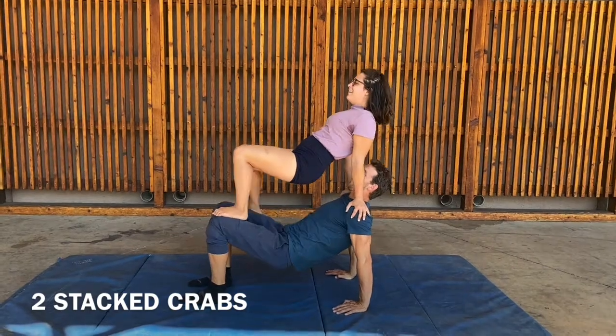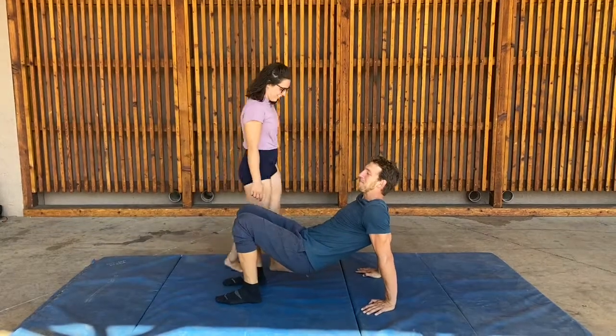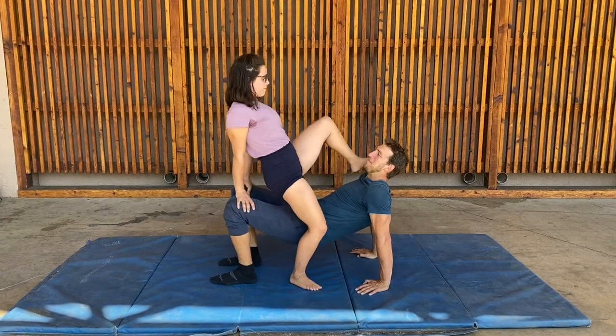Step down the same way you came up. You can also do this reversed. Same principles apply, only the hands are now on the knees and the feet are on the shoulders.